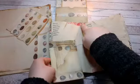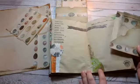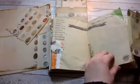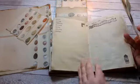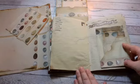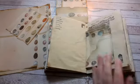Maybe not. I don't like the red and these colors, nor the pink. Let's find a better place. Oh, no. This one. That's a good place. Some glue.